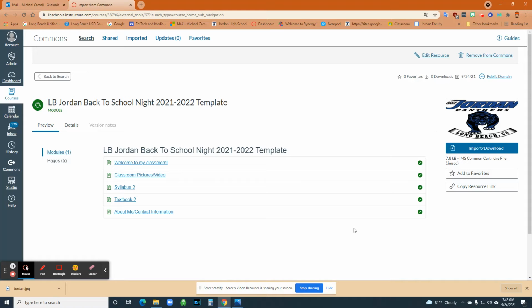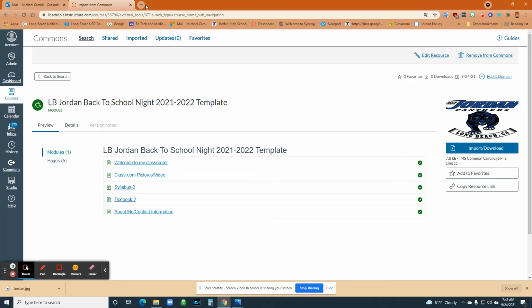Once you are done editing those items, you can share the Canvas on Zoom and just go through it with the parents. So that'll be pretty easy. Or if you wanted to do a Google slideshow, that's fine. But this is already ready to go if you wanted to import and download it on Canvas. Now the benefit of this also is that parents will be able to see it if they're following their child as an observer on Canvas. They can go on Canvas and come back to the back to school night slides that you set up, or the module that you set up, and then find that information.